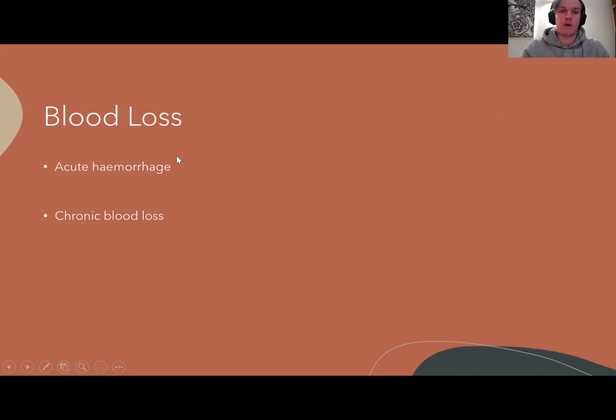And blood loss, finally. So with acute hemorrhage, it causes normocytic anemia initially. After about 6 hours, you start getting a reactive reticulocytosis, which means that you get more big cells being pumped out. With chronic blood loss, you will lose your iron stores because, as I said, two thirds of your body's iron is stored in the circulation. So with chronic blood loss, you will tend to get microcytic anemia.